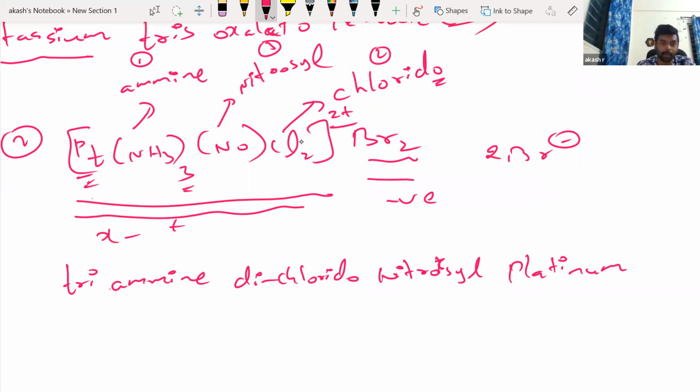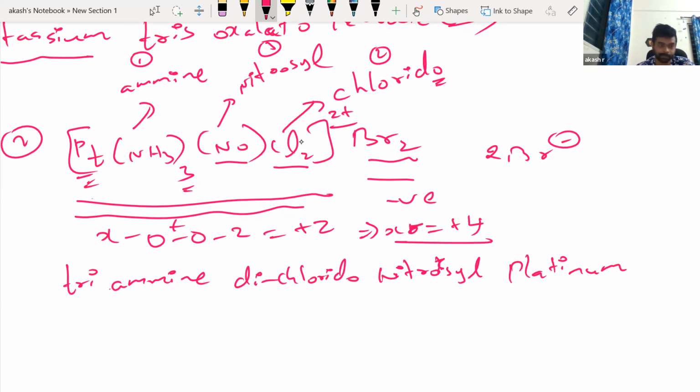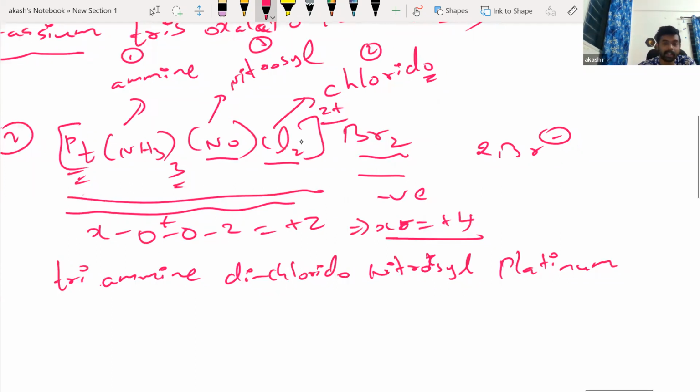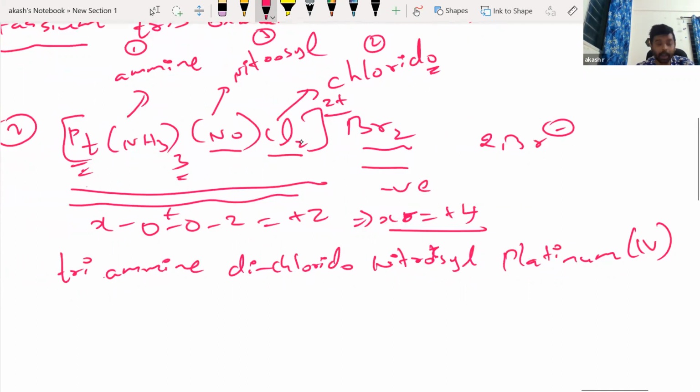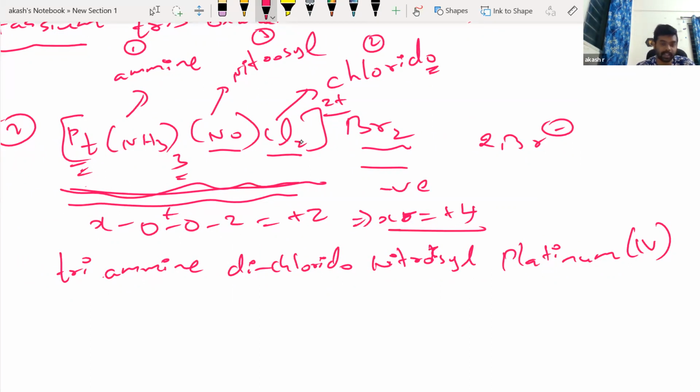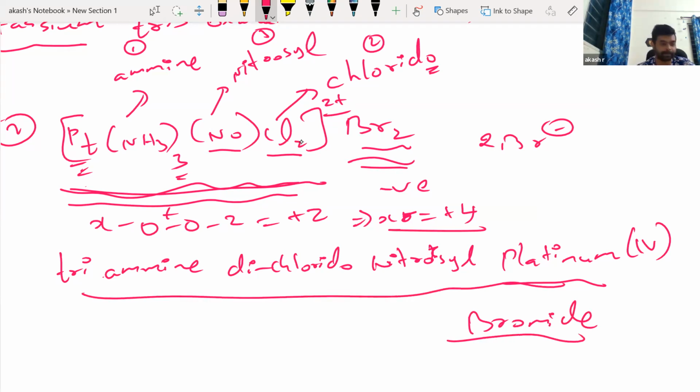For platinum, it is X. For ammonia, it is 0. For NO also it is 0 because it is a neutral ligand, right? And for Cl alone, it is -2. So we have to write X - 2 equal to +2, right? So if this goes here, you will find that X is going to be +4 oxidation state. Okay, +4 oxidation state. So you will have to write that in Roman numerals. Platinum 4. Now you see I'm not writing platinate. Why? Because here it is going to act as a positive charge, right? So we just write platinum, normally. Okay, platinum 4, then comes the counter ion, which is bromine. We will write it as bromide. That's it. This is how we write the name.